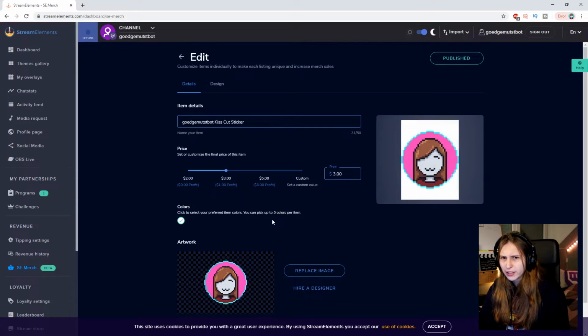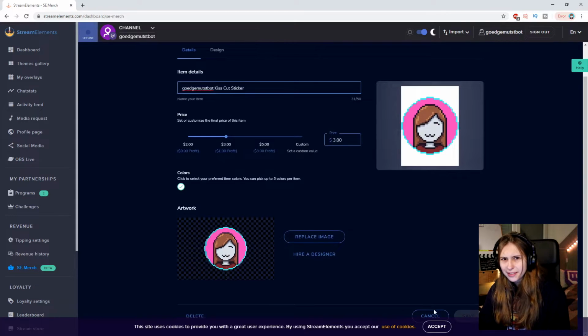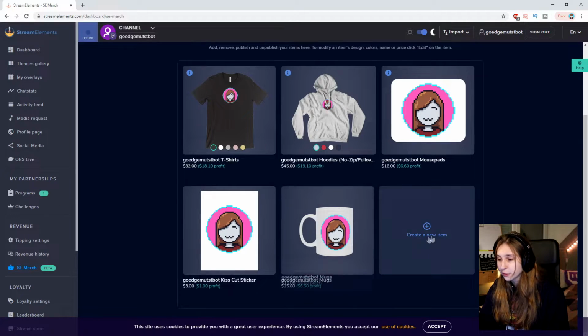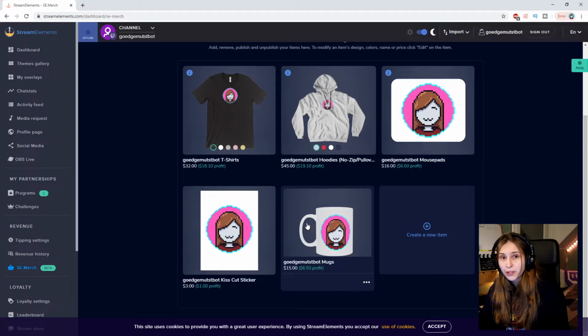For the sticker, obviously the sticker is going to be the color of your design, so you don't need the color for that. But I guess you guys understand how to set the name of the item and the profit right now, right? It's super easy. And we have got the mock here too. What we can do is we can replace some of these designs with another design. So if you don't like to be like this on the mock, you can have a different design on the mock.